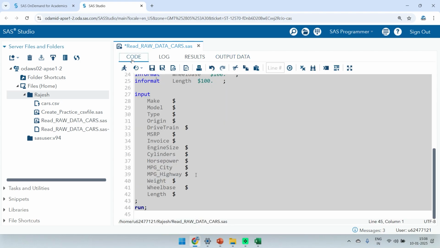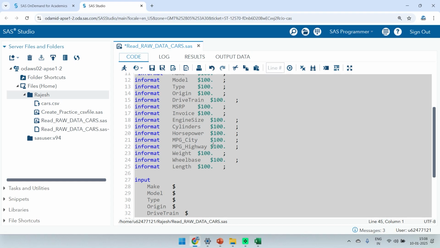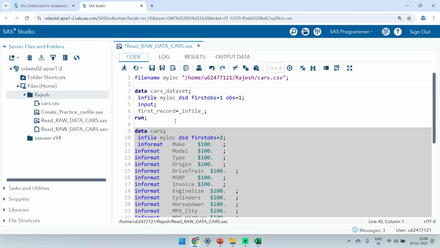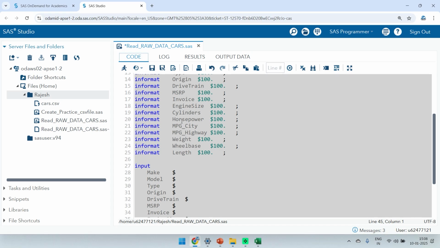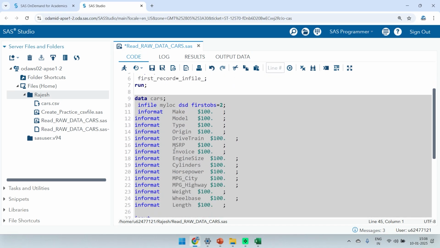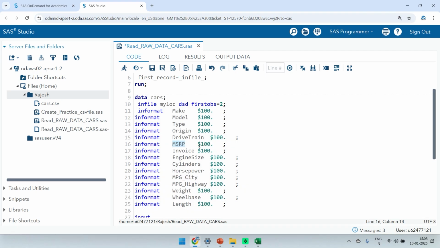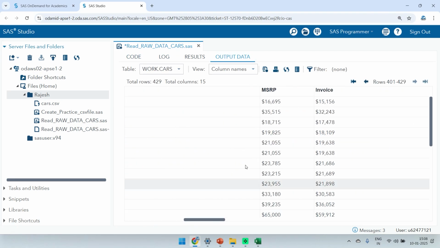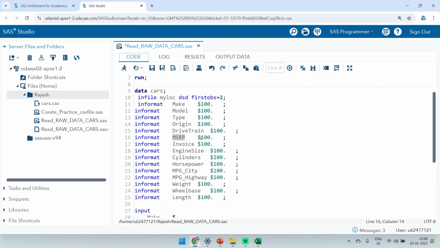Okay, so how will we read this? The informat is for when we read the data, and what type our data is. So this data is numeric. What variable are we talking about? We are talking about this MSRP. MSRP is what type of data? It contains a dollar, right? See, so numeric, dollar, comma is there but no decimal places. If you see, there are no decimal places. So we will specify the format accordingly.